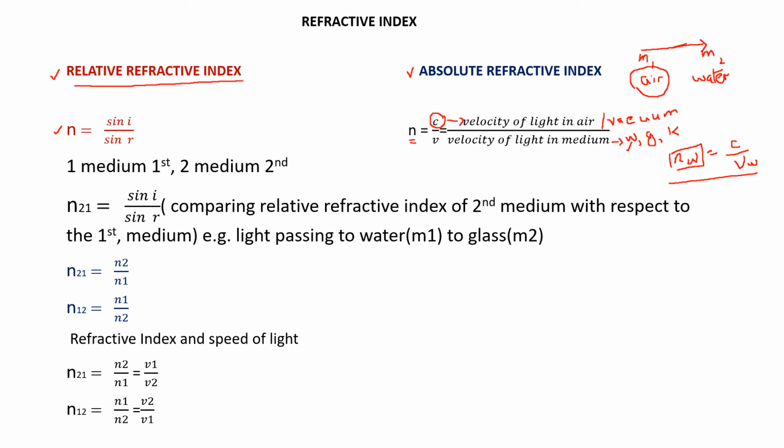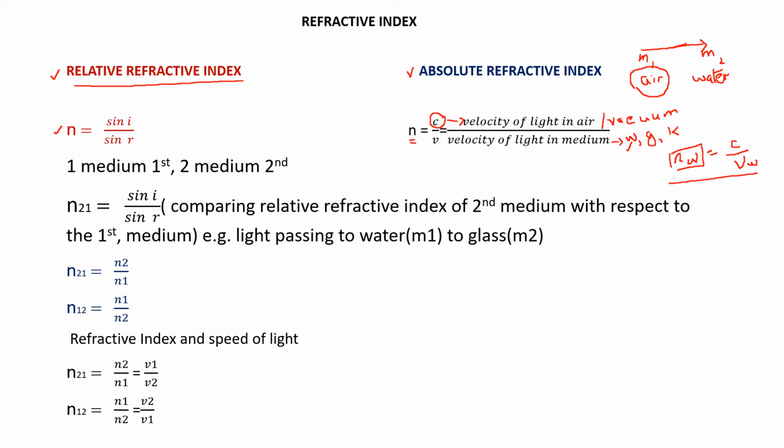Now coming to the next point. I told you that it is a relative refractive index. That means I have to consider two media. So there should be a set of two media, right? So what should that be? Medium 1 and medium 2, right? So how will I write the refractive index of medium 1 and medium 2, with the ratio of sine i and sine r? So let's see here.